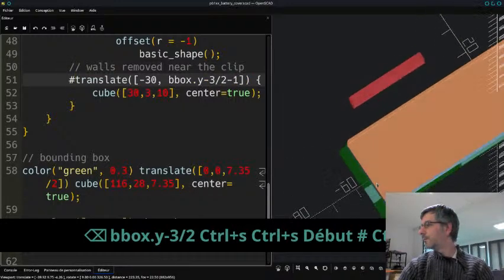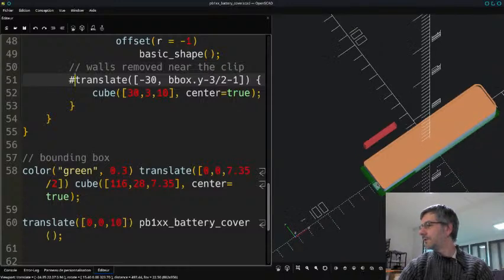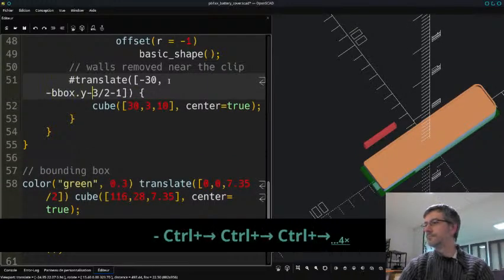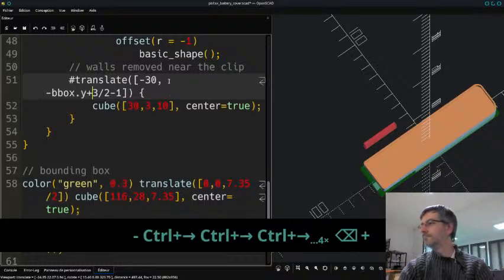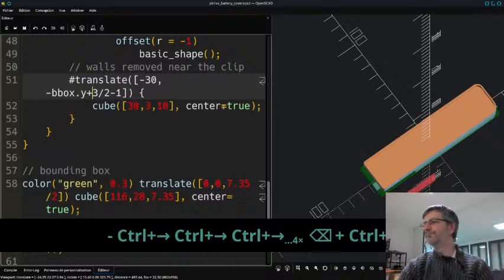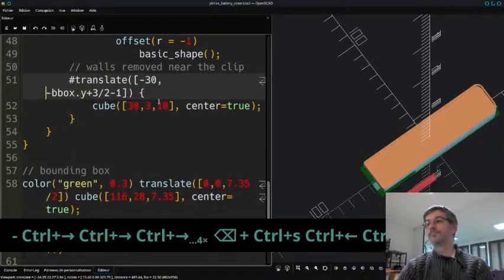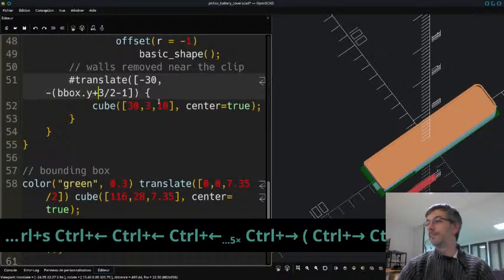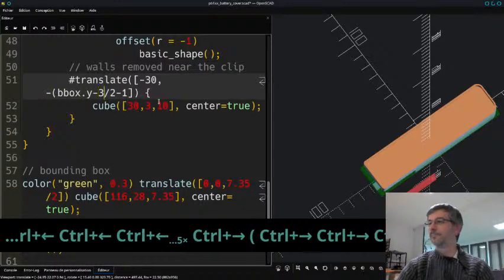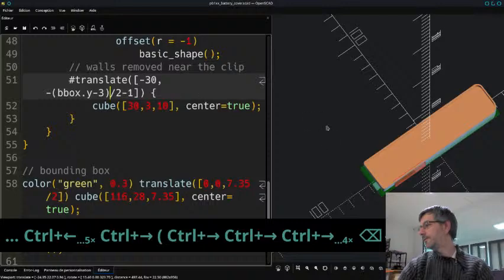Okay, wrong direction. Oh yeah, of course. That's also half of that.